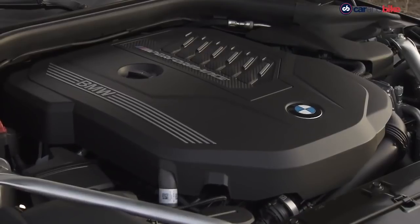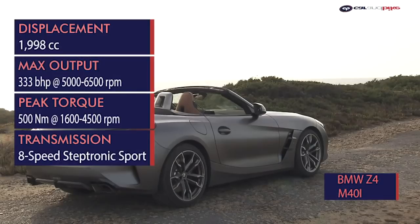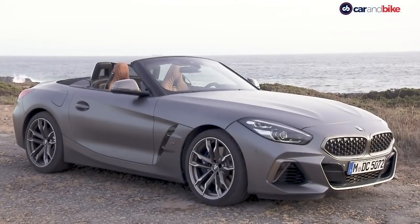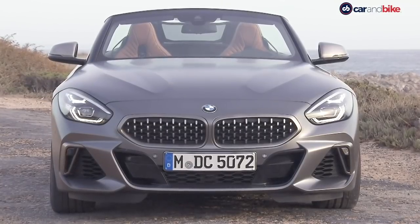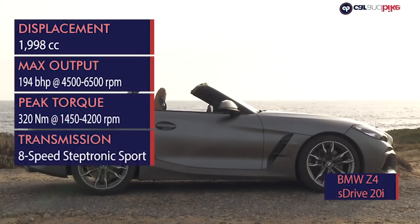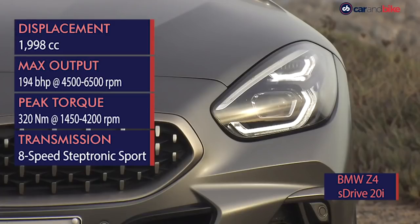On the Z4, you have two engine options. There is the twin-power turbo inline six-cylinder range topper that makes 333 bhp, married to the Steptronic Sport transmission. The M Sport differential and adaptive M suspension are standard. The same spec makes around 368 bhp in other markets, but the detuning is keeping Indian conditions and fuel in mind. The M Sport differential and adaptive M suspension are only optional on the Z4 sDrive20i, which gets a 2-litre 4-cylinder heart making 194 bhp, with the same Steptronic transmission.